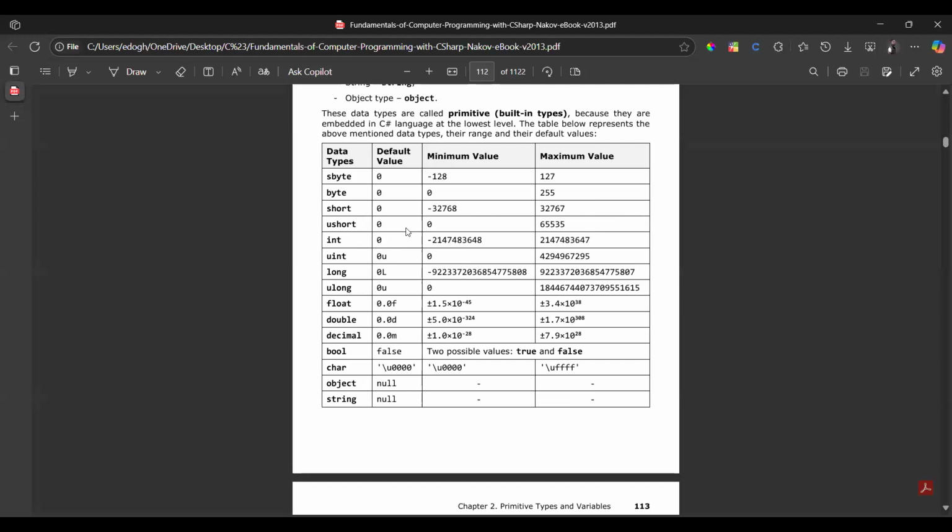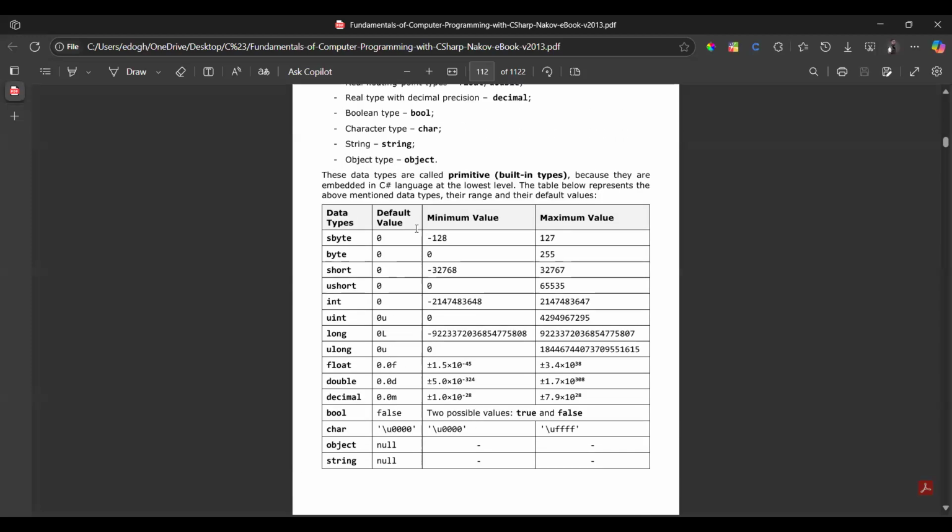All right. So C sharp has a sort of hierarchy for its data types, particularly for numbers, based on how much data they can store and how precisely they can store it. So I would use a live example, right?